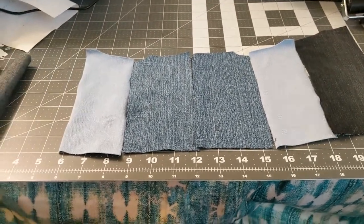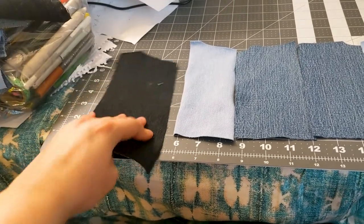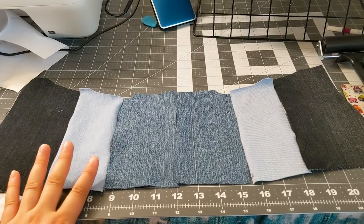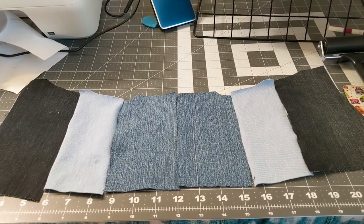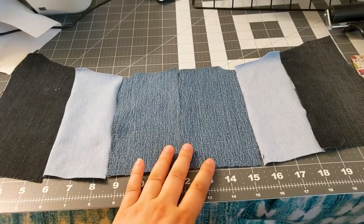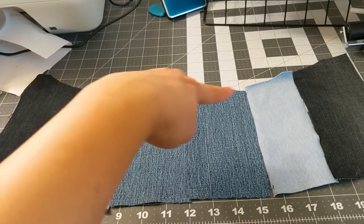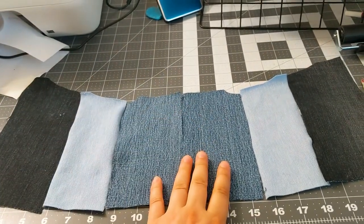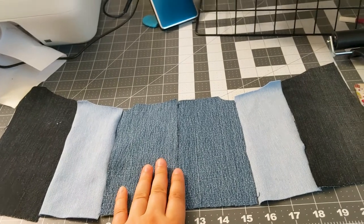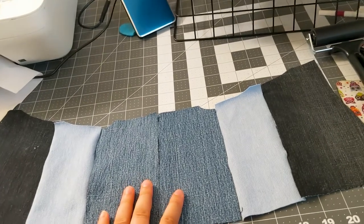I marked at the bottom with a little piece of washi tape what piece they were, just to keep it straight. I have yet to mark if they're right or left. I wanted to put it together, make sure it was right first. When you put it together, it should have scoops in the front for your chest, and how much of a scoop depends on your chest size. Mine is quite large, so it just kind of looks like a giant scoop there.